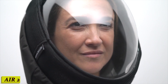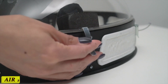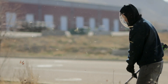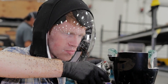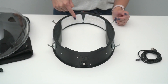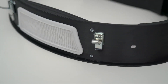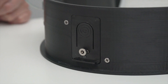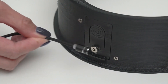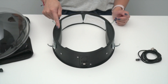Number 8: Air 2. Imagine a world where your everyday gadgets and devices could breathe in fresh, clean air. With Air 2, that dream is now a reality. Air 2 is not just a purifier — it's a statement piece for your home. Compact, stylish, and ready to complement any decor. Air 2 is equipped with cutting-edge technology that ensures the air you breathe is as pure as it gets. No more worrying about pollutants or allergens invading your space.